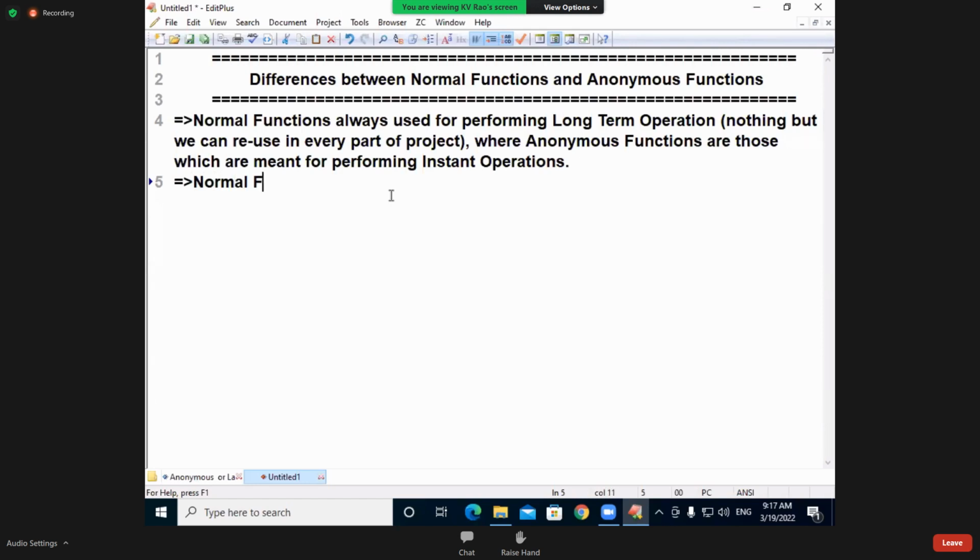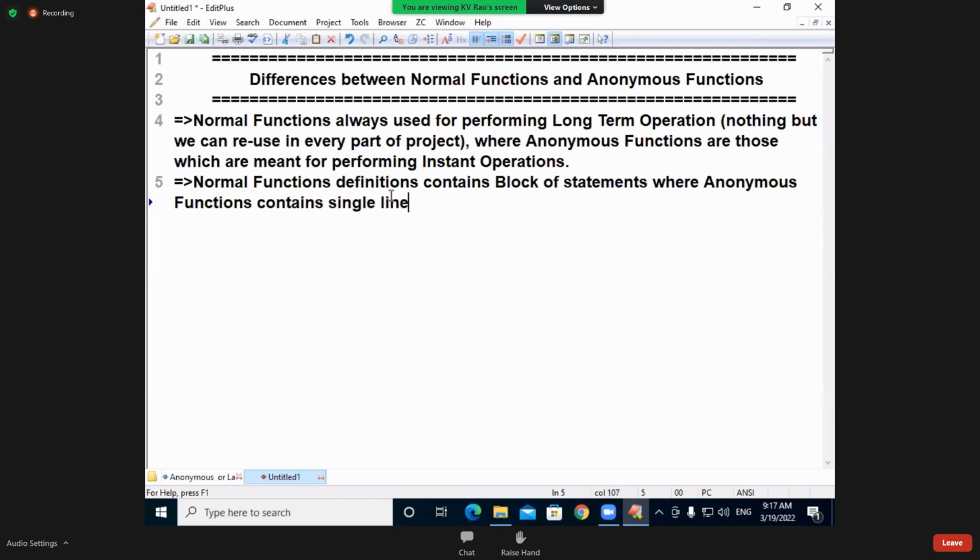Fine. And the next one is the function definition. Normal function definitions contain what? A block of statements. Whereas anonymous functions contain a single line of statement, a single executable statement.